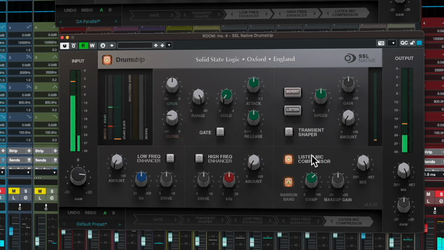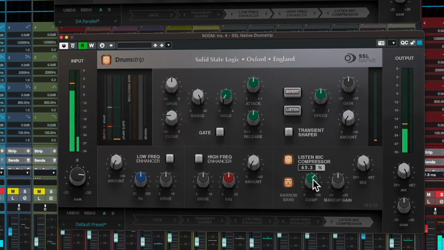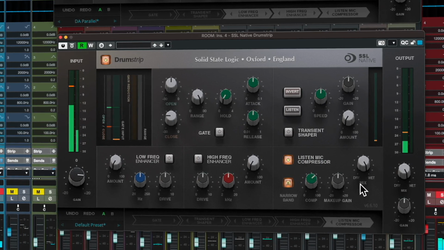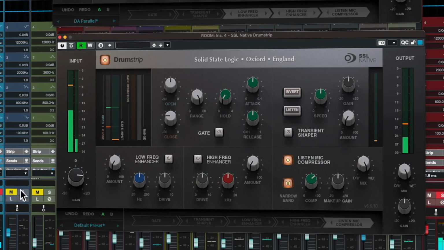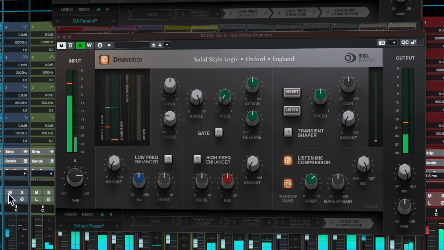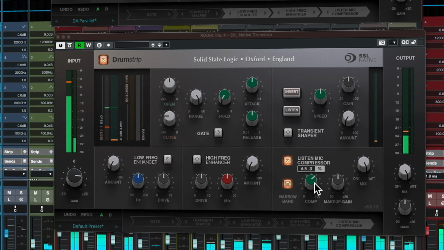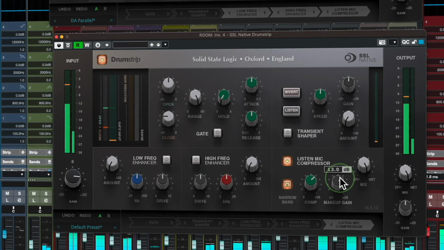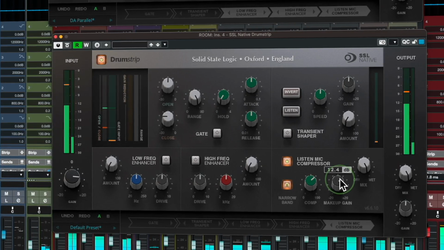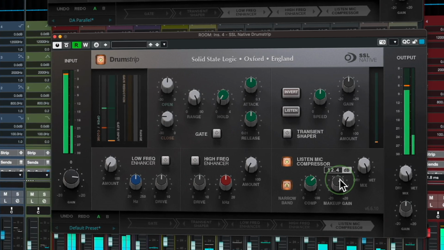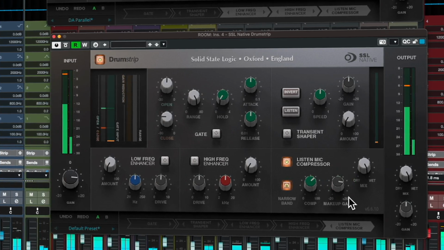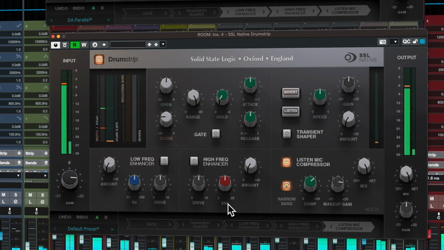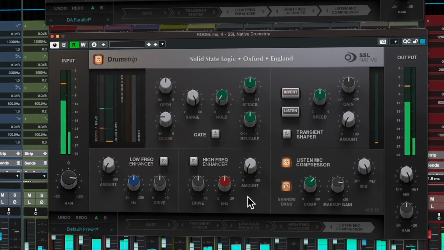So it puts a pass filter over it so it doesn't become all kick. There we go. That's rad. There you go. That's the LMC.